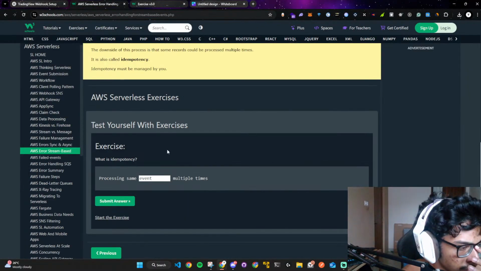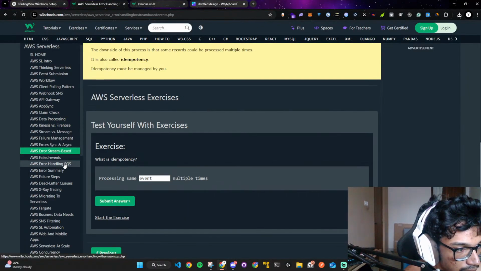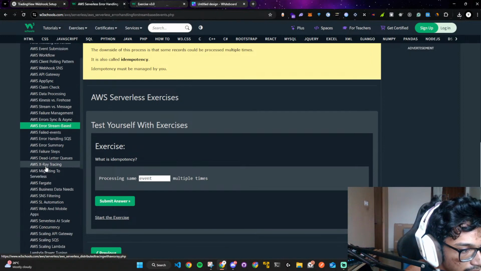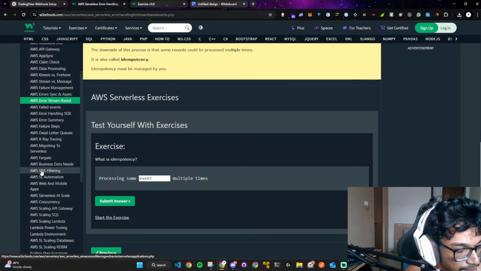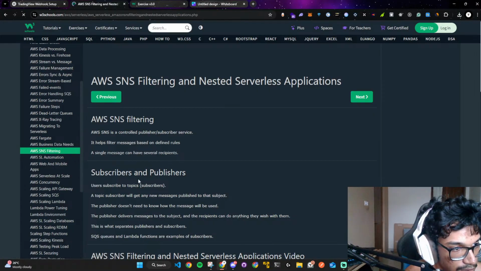Failed events: SQS, simple queuing system, and Fargate. SNS filtering, so that's a simple notification system, filtering the needed messages and just letting go of the other messages.